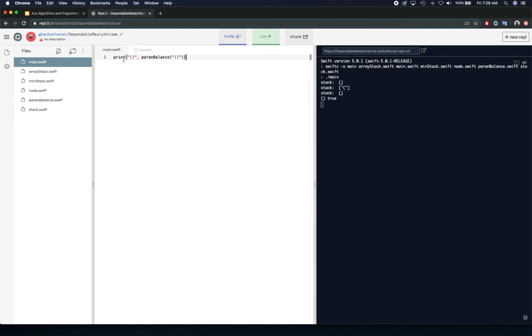Next, you encounter open paren and you insert it into the stack. Then you encounter the close parentheses, so you remove that value from the stack. Now your stack is empty again. That means your parentheses is balanced now. So you get parentheses balance is true. All right.